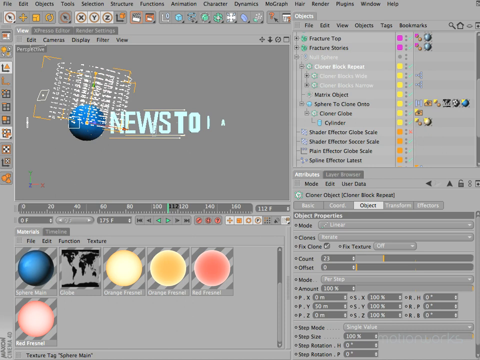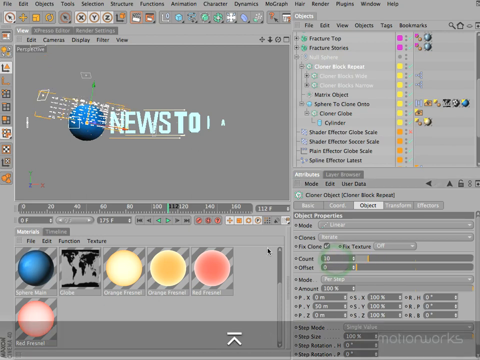What we want to do is, well, what I actually want to do is create lots of random cloners based on the parameters that I've set in these two. So the easiest way to do that is to kind of blend between them and then randomize the parameters. We've already had a look at the blending procedure. So let's first of all just set the count to 10.